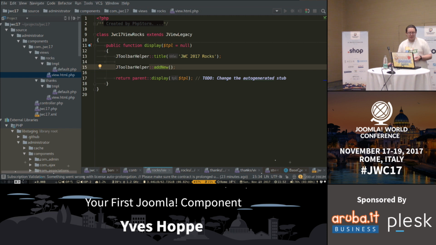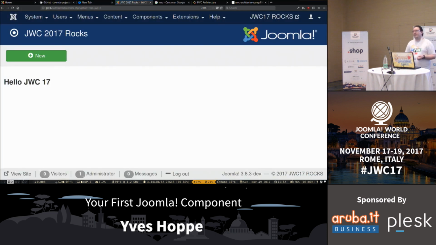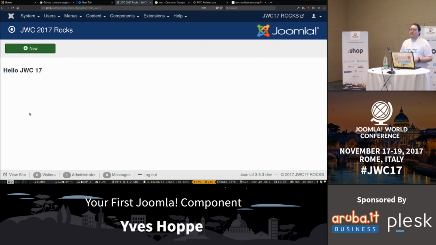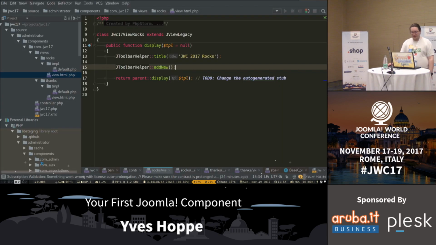And let's look at what happened now. We have a new button. And if I'm going to click that button, any ideas what's going to happen? Nothing. Nothing happened. Because we are missing something. All these toolbar buttons are adjusted to Joomla, and when you use toolbar buttons, Joomla expects that you have a form tag in your view, and we don't have that. So let's try to get that working.